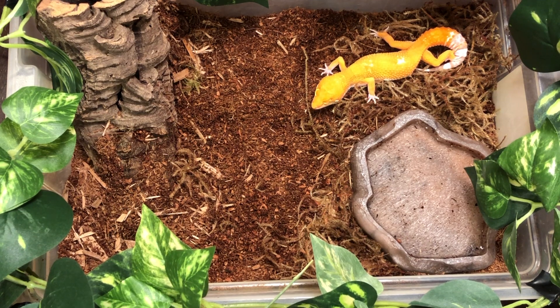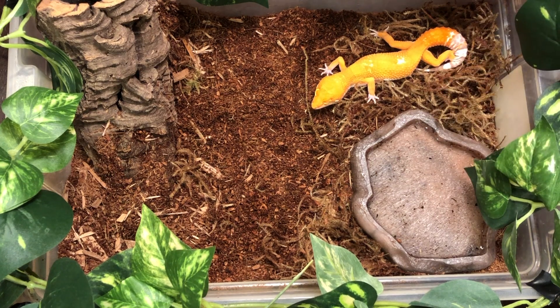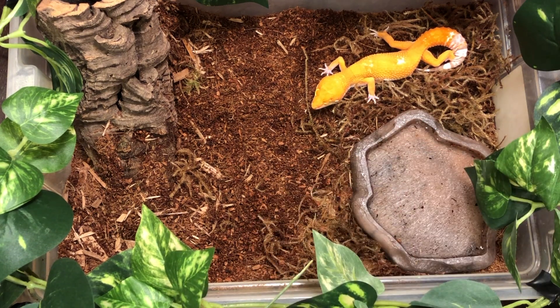You're going to need a second hide on the opposite end of the terrarium. One side has the heated pad and the other side is going to have some moss, sort of like what we have right here. This moss is going to be drenched in water and then spread around the base to add humidity and moisture in your terrarium, as well as create that colder side effect that helps regulate the temperature. You can keep your water bowl on that side too, so when you are rehydrating your moss you can just spray into your water bowl as well.